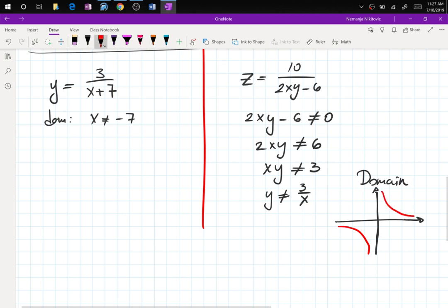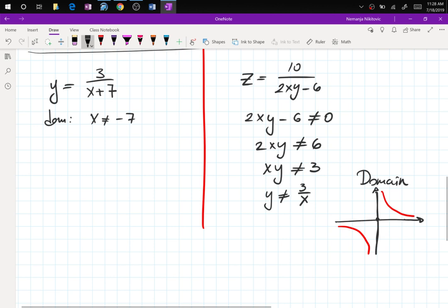And you can compute. So, would our problem up there work for 0, 0? The answer is yes. 0, 0 is not on these red lines. So if I plug in 0, 0 in z, it is going to work. Let's test it. Plug in 0, 0, it kills the first term. It's 10 over -6, so -5/3. Excellent. It works. Would 1, 1 work? Of course it would work because 1, 1 is not on the red line. Plug in 1, 1, you get 10 over 2 minus 6, which is -4. Perfect. 10 over -4. You can reduce it and you have the answer.